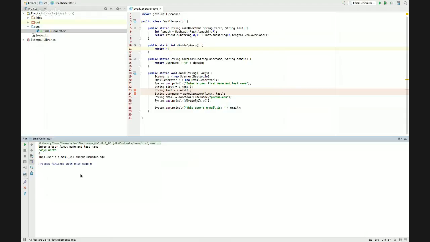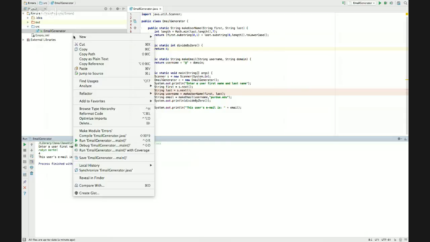So we're going to go through one more thing. We've completely debugged this program. It works how we want it to work. But we also want to show you that you can have a working program, but it can break occasionally if you're having bad user input. Most programs, and you're going to learn this as you take more programming classes, you want to be able to adapt to what the user inputs. So right now it's asking for a first and last name, what if I mess up my first and last name? Or what if I throw in some numbers or something like that? You want your program to be able to handle that without breaking.